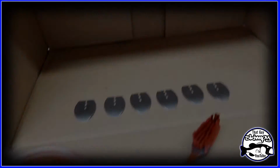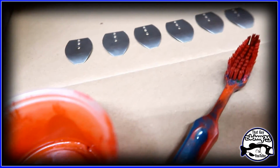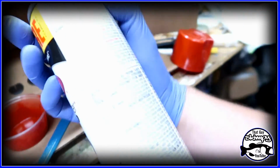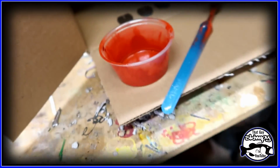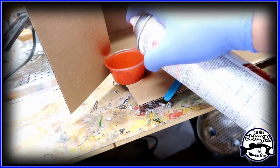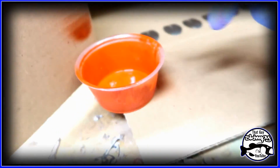All right, guys. Okay, so if you've seen some of my other videos, you know what I do with my chatterbait blades, man. I put a blood splatter on them. I'm gonna attempt to do this with one hand so I can hold the camera here. I'm using just some Krylon gloss banner red. It's the closest to blood I can find. And basically you're just spraying a bunch in here. Hopefully I didn't get on the camera. So anyways, then you just take your toothbrush. Like I said, I'm trying to do it with one hand. And then you just flick.